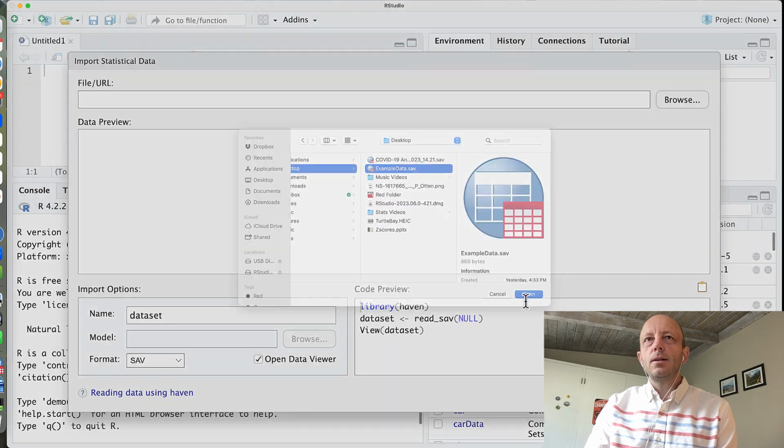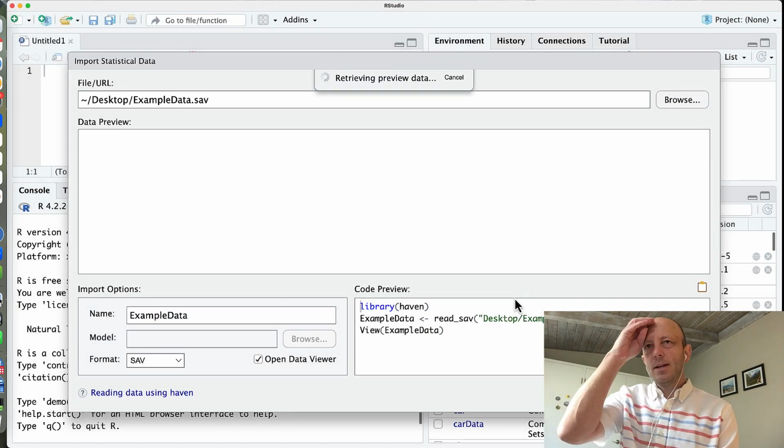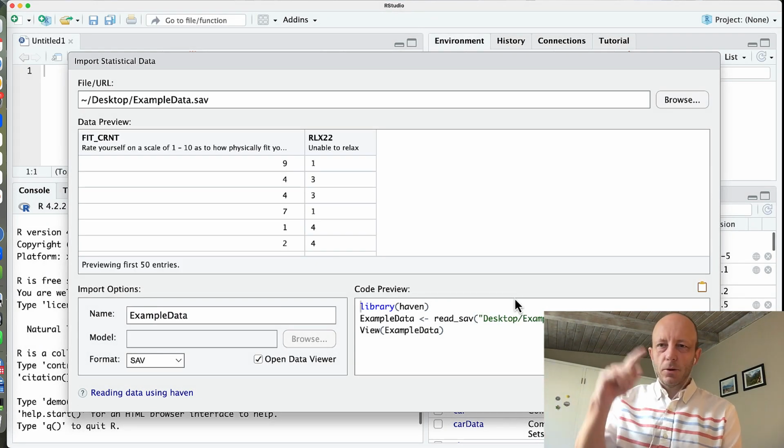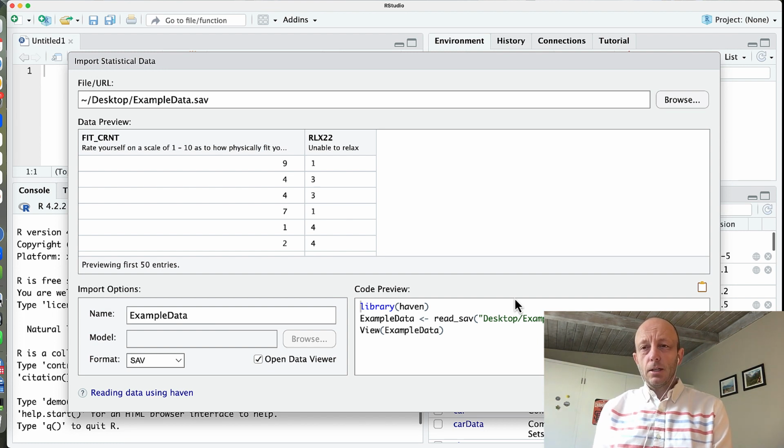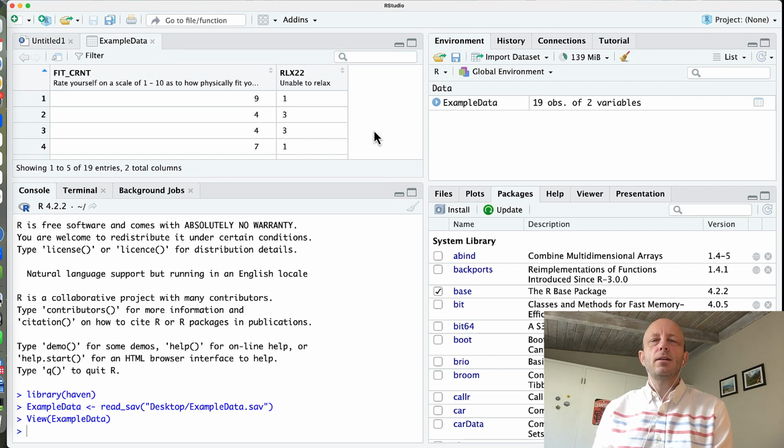If you're getting stuck at the importing data stage, there's a previous video introducing you to R that went through this part a little more slowly, but I am importing this data from SPSS. It is saved as an SPSS file and it is now in R. And as always with importing data, if you get stuck at any point, just let me know. Email me, talk to me, we can sort it out.